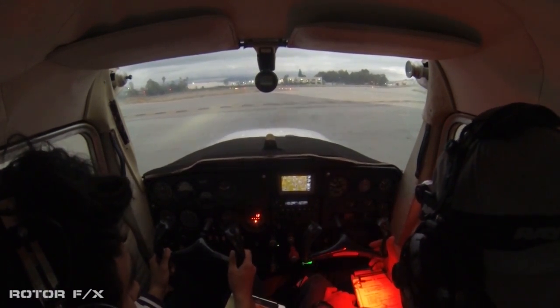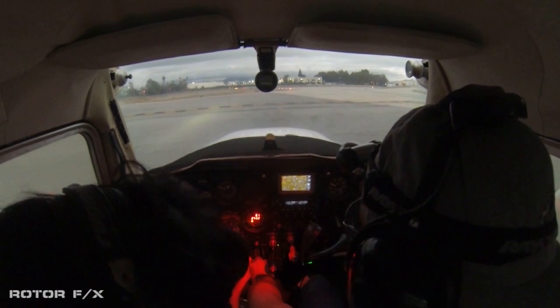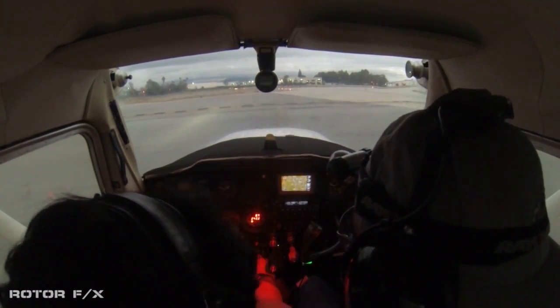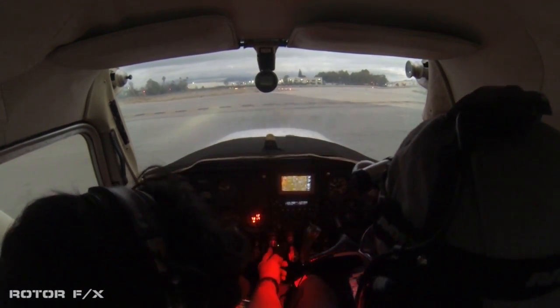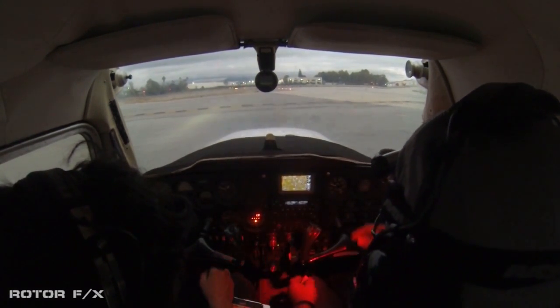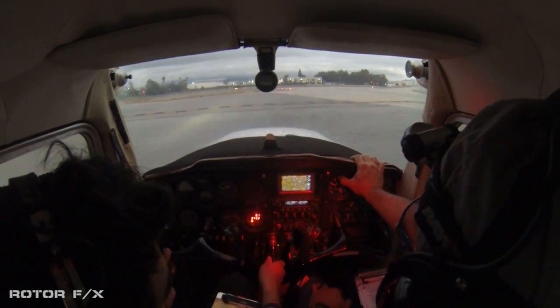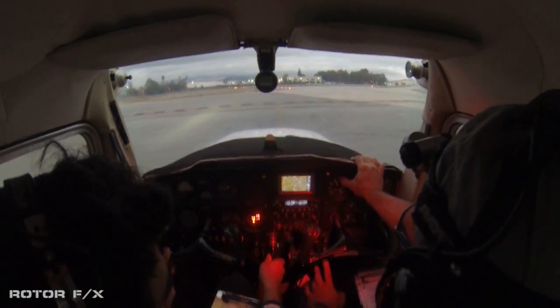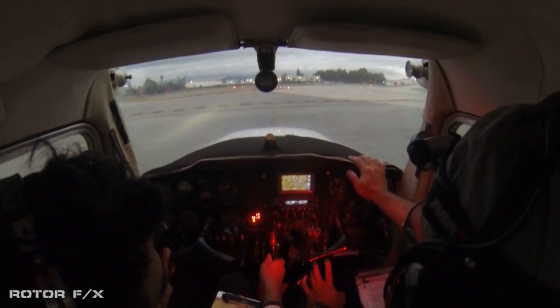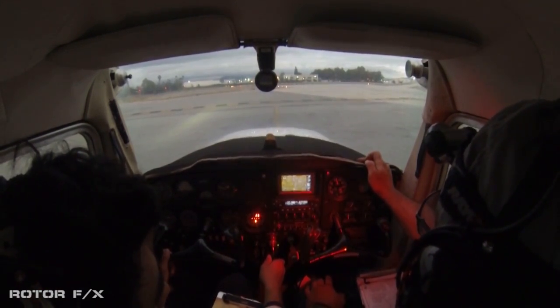There. Good. Now, let's set this. This pin has to be right at that arrow, right? Check this, it says it here. Good, now you're going to take this throttle, push it in gently until this needle is right at my fingernail. Slowly, I'll give you feedback. More. Stop right there. A touch more, just tiny more. A little bit more.